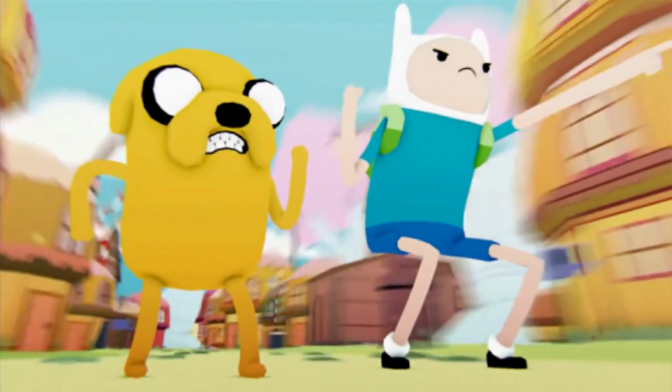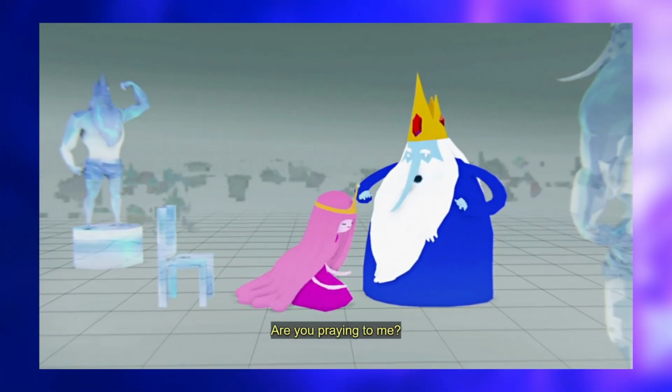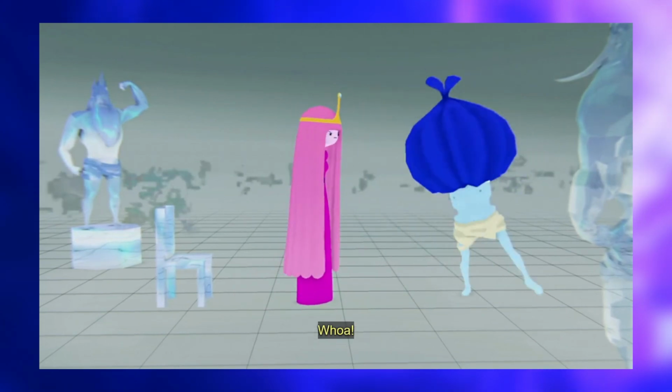I must say, watching this episode felt like taking a wild and surreal acid trip within one of my beloved shows. Now, regarding the storyline, although it may not be my absolute favorite episode in the series, it offers a straightforward plot with numerous humorous moments. Hey, that rhymed. Such as the amusing scene where PB begins making out with her hand before taking down the Ice King. I thought that was hilarious.